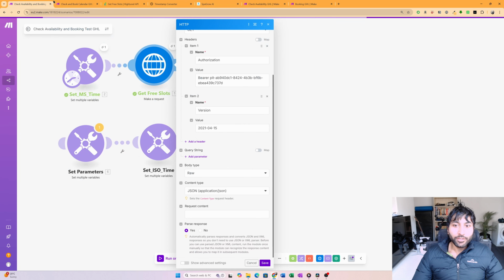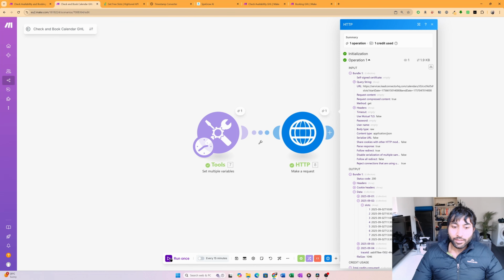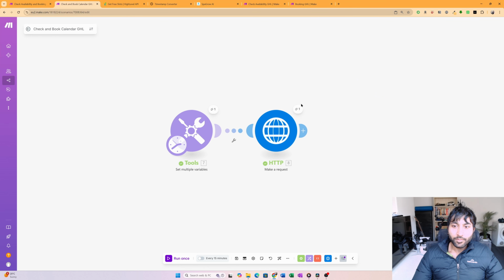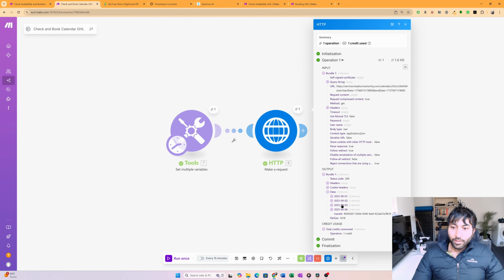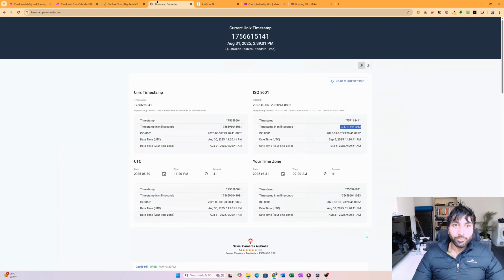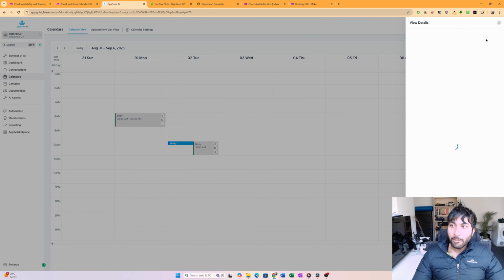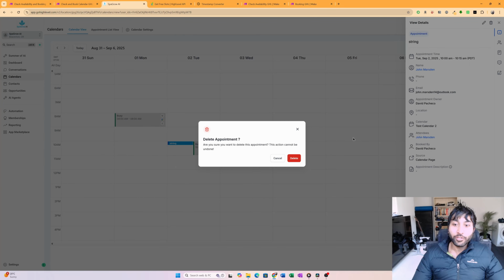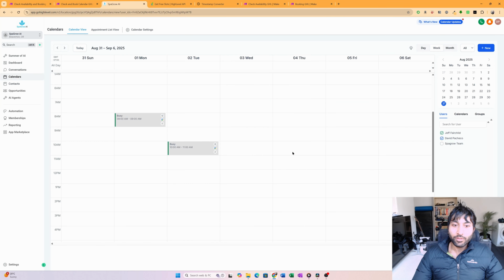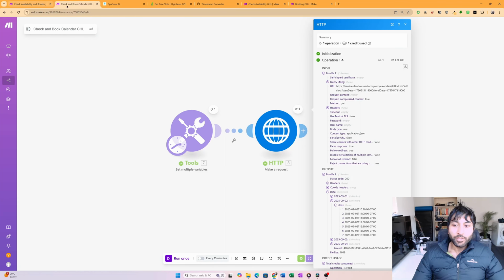Now, if I was to go and check this availability again, it would now show that this time, 10 o'clock specifically, is not available because now both team members have been booked at that time. Now, let me just delete that. And I can show you how you can find the individual availability for each individual person on your round robin calendar. This is a specific type of calendar which allows you to have multiple people. So the way we can do that is by using a user ID.